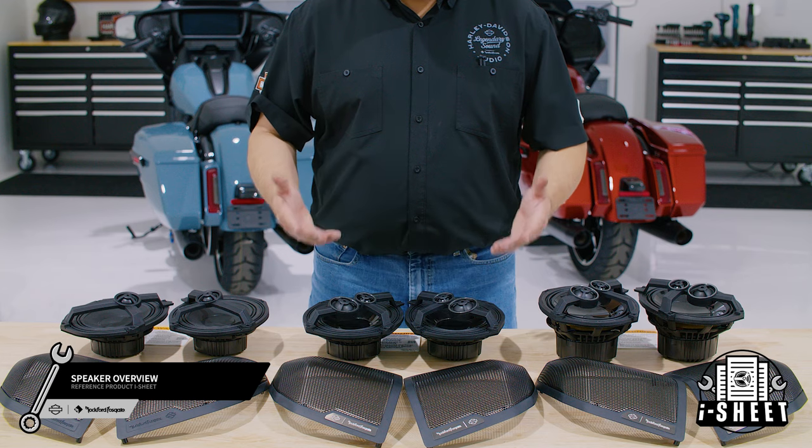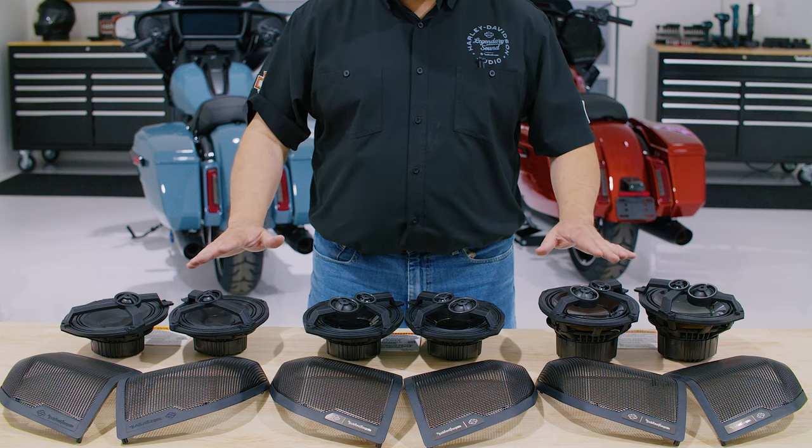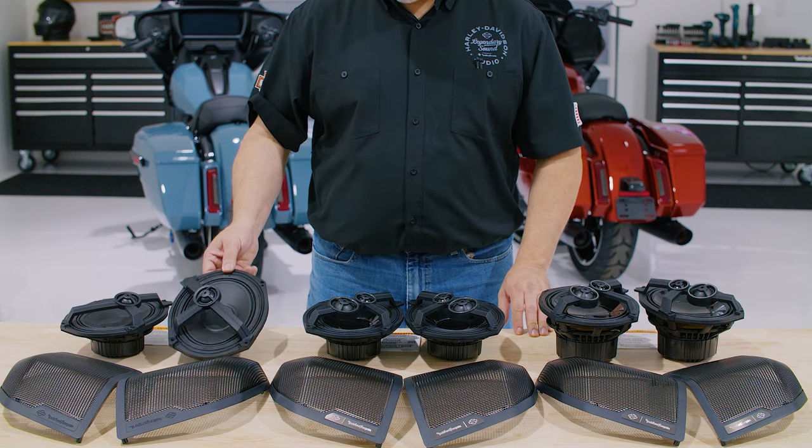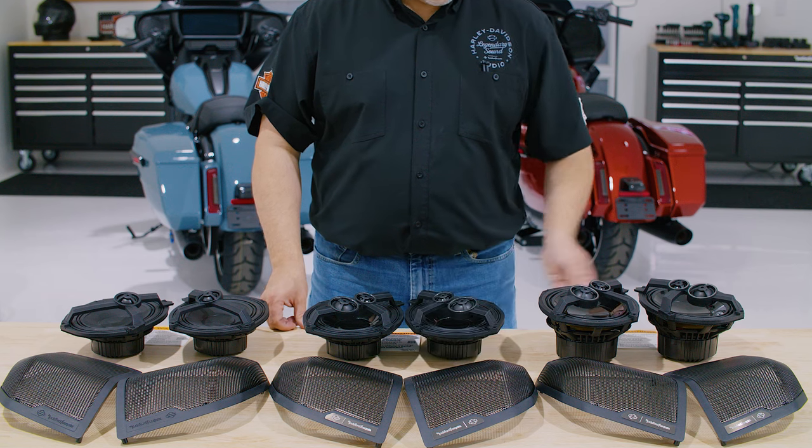Now let's look at the differences between our stages. The installation process is identical regardless if you're installing stage 1, stage 2, or stage 3 speakers. All of them install exactly the same way in the saddlebags.